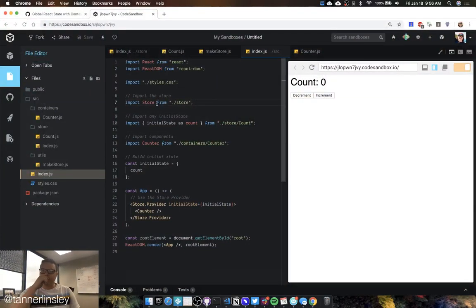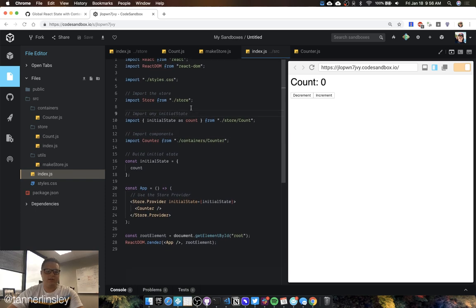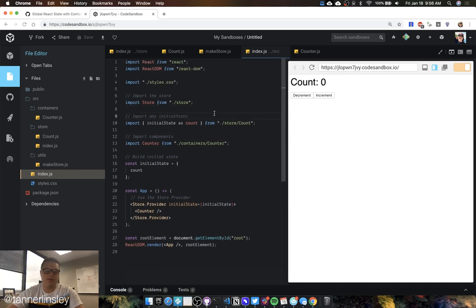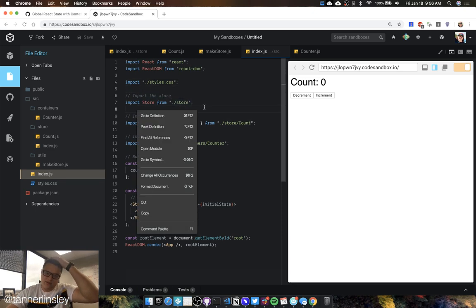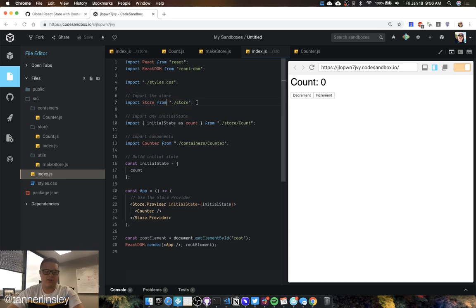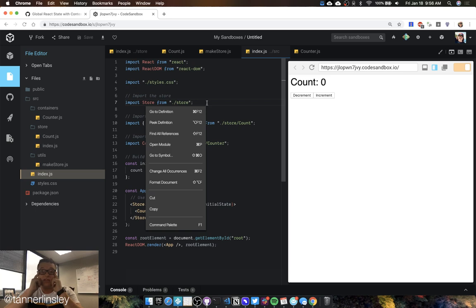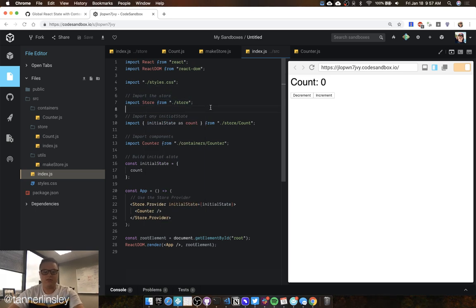So here we've got a little CodeSandbox where we're managing counter state, but we're doing it globally. I'm just going to show you the entry point, and we can go through the code from there. Importing some styles. First off, I wanted it to feel a little bit like Redux. I like Redux's approach to code organization. But there are some things that I don't like about Redux, which is why I'm using hooks to manage state now. First, I wanted to import the store from wherever the store is being created.